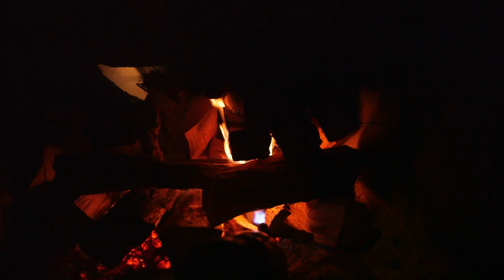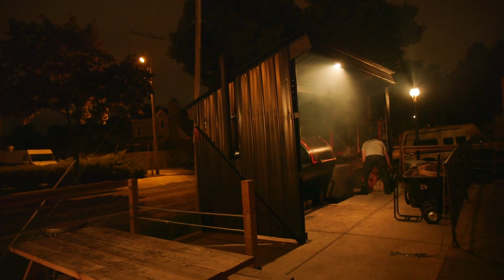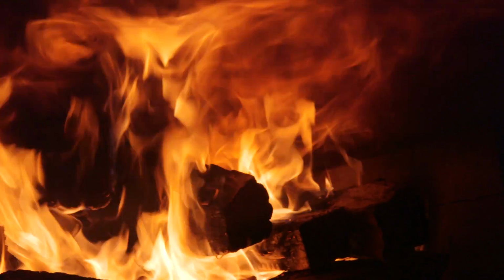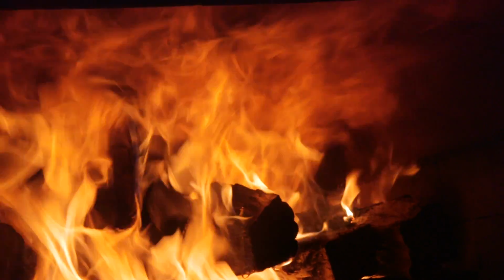So Edna's actually number 2 of 3 of the smokers that we have. Just to give you an idea, the way offset smokers work, your fire's on this side, your smokestack's on the other end, and the stack is what pulls all the heat across. I'm gonna tell people, you build a fire, and when the fire is ready, you put the meat in, and you know you're gonna cook it for so long that you don't even worry about the meat. Once it goes in, your attention goes to the fire.